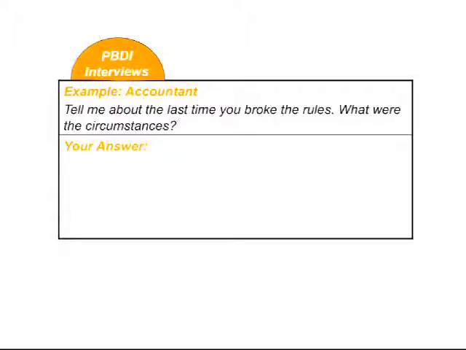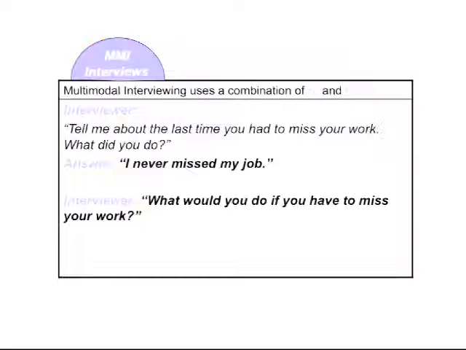For example, a server might say that, well, we were supposed to serve one basket of bread per table, but when I see that people have really enjoyed their breads and butters and so on, I try to bring a second just to please them. Yes, you're going against the rule, but you're really not doing it for yourself. You're helping others. So anything like that would be a creative way of answering the questions.